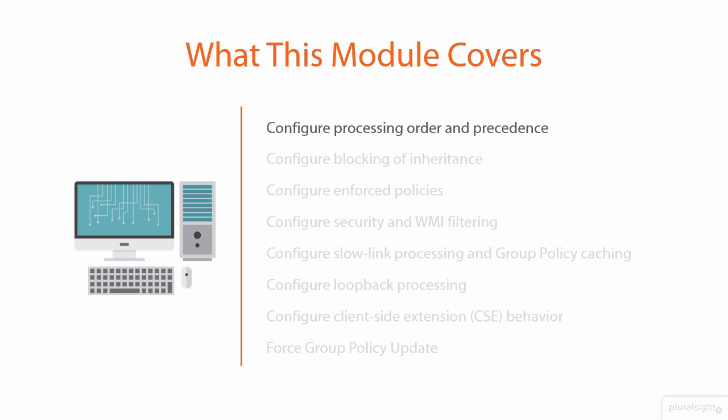Also here we'll be talking about the blocking of inheritance and enforcement. These two are copied more or less directly from what we explored back in the 410 content. When you have that long tree of different organizational units that you've created, you can imagine a few situations where a GPO at a higher level in that tree may not need to be applied to organizational units lower down in that tree. By configuring inheritance blocking at the lower levels, you can prevent a higher level GPO from being applied to the objects in that OU.